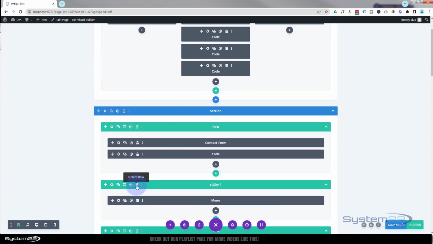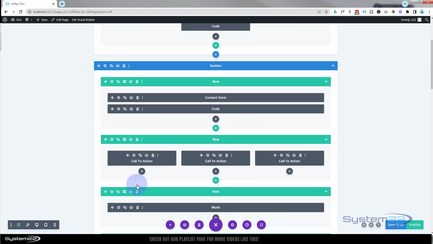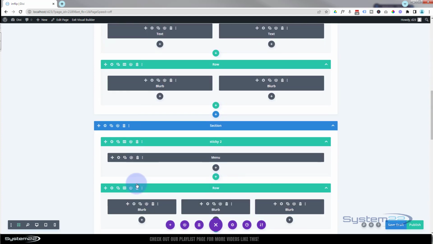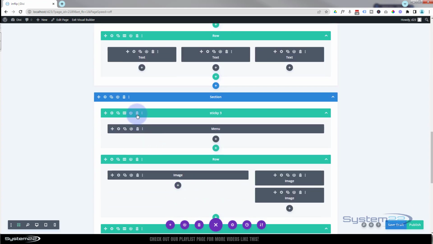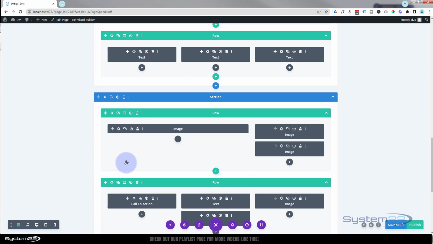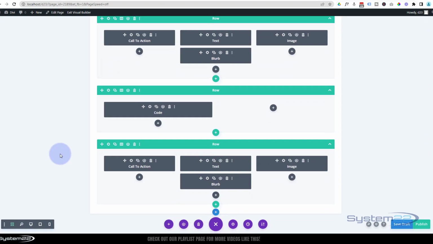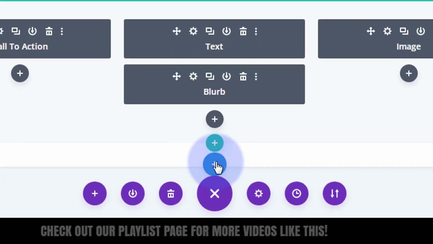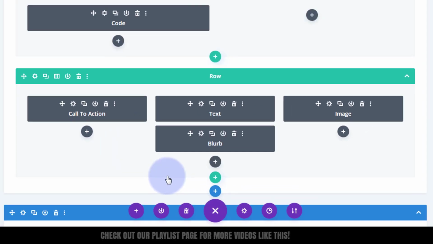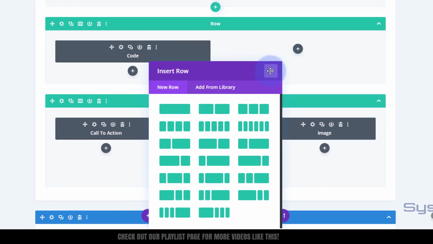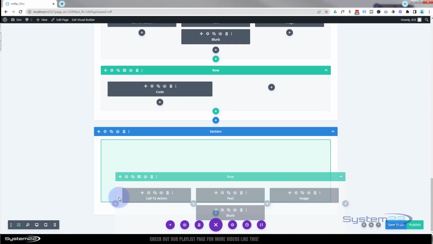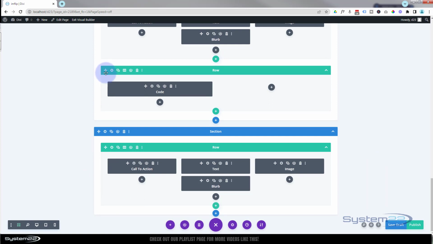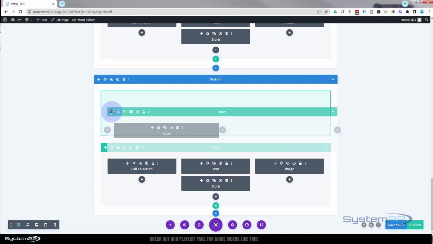There's my first one. There's my second one. And there's my third one. Now, if you don't have your page split up into sections, it's really easy to create more sections and do it. All you do is hit the little blue button. Add a regular section. Just X out when it asks you to build a row. And you can start dragging some of your rows down into your new section by hitting the little cross here and simply pulling them down and releasing.